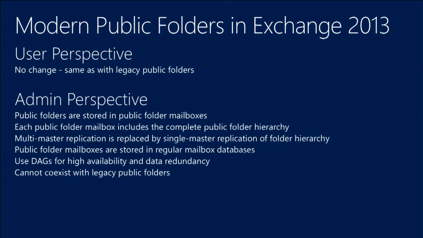The multi-master replication is replaced by a single master replication. So one public folder mailbox is the master. The benefit here is that public folder mailboxes can go into regular mailbox databases. So they can be part of your HA and your recovery as well. They are backed up in the same way as your regular mailboxes.